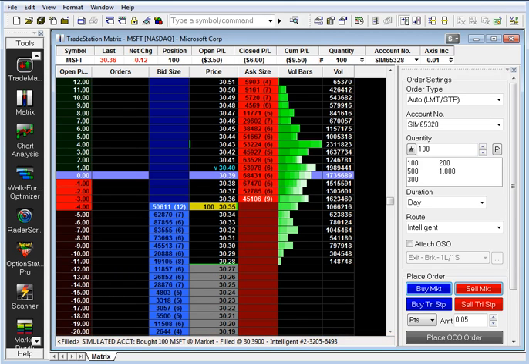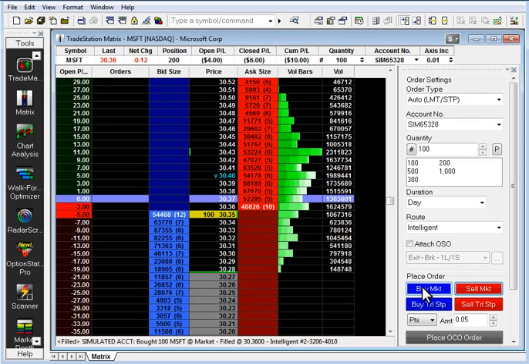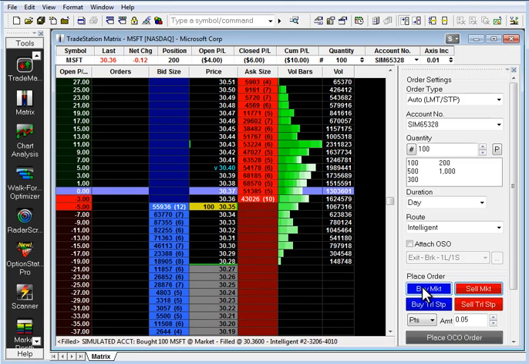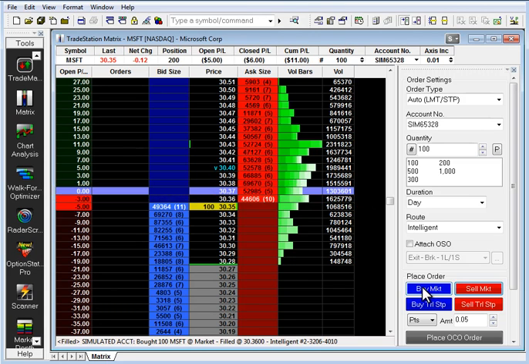Let's increase our position size by entering another market order to buy 100 shares of Microsoft at market. To do this, I check the quantity and click the Buy Market button. Order filled. Since confirmations are disabled, the order is automatically placed and I get an immediate fill from the market. The horizontal bar has shifted, showing an average fill price for my entire position.